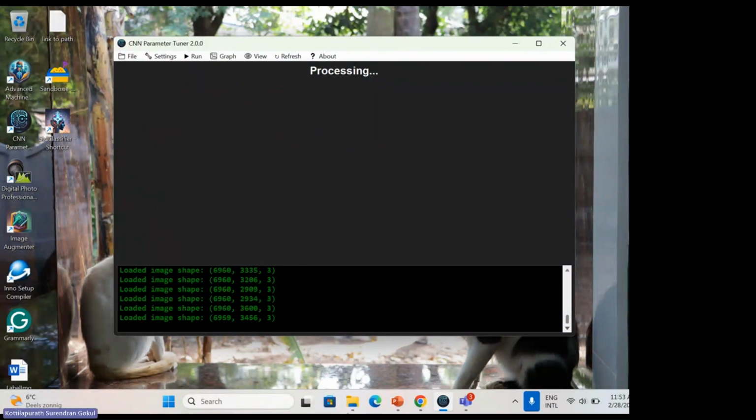Also, if you are using the software, please don't do anything else, because it will consume a lot of memory since we are dealing with a lot of parameters and processing. Even if you are using Python or R for the same script, it will also use a lot of memory because it's a heavy task.